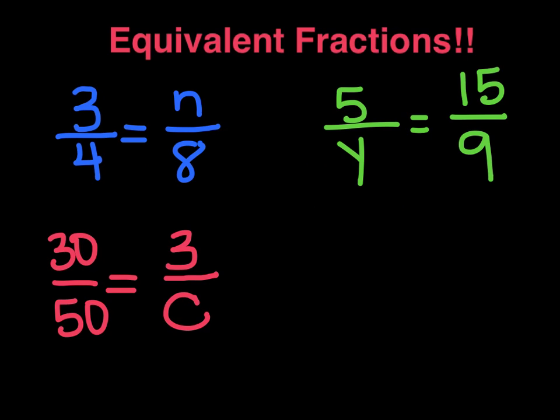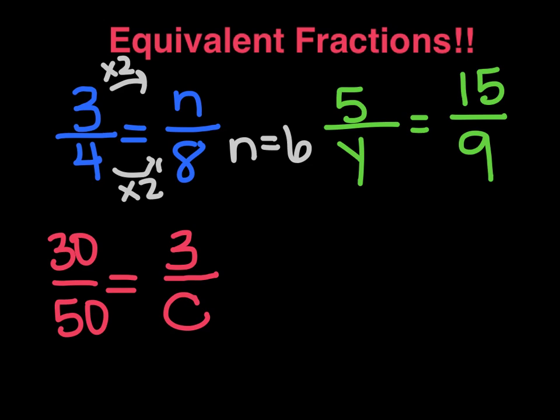The first method for solving proportions is to think of them as equivalent fractions. You've done this before. You've totally got this. Look at this first example in blue. 3/4 is to n over 8. What you want to do is look for an easy relationship. Down here, to go from 4 to 8, you simply multiply by 2. So since they are equivalent fractions, you multiply this by 2. And so you know that n has to equal 6.